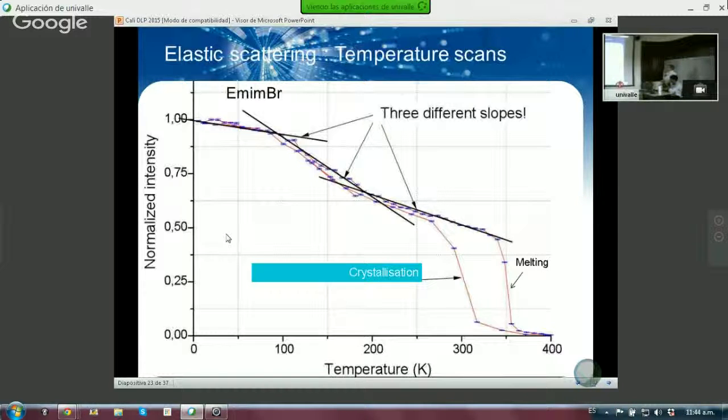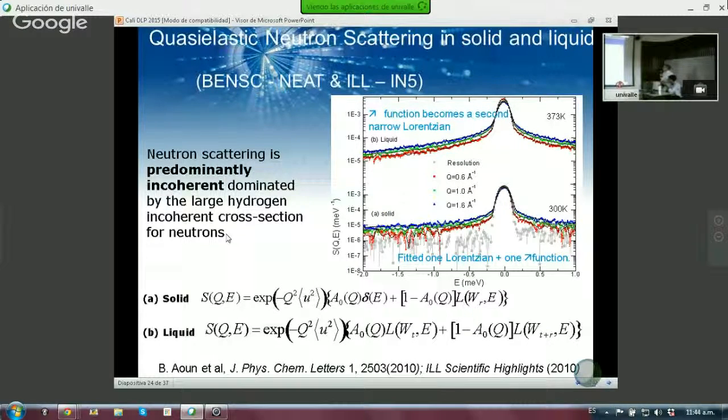And so from the fact that you can identify maybe 3 slopes in this behavior before you get to final melting, this gives you a clue that there are at least 3 complex processes going on in this system. In other words, 3 kinds of relaxation. So it's a challenge, if you look at the detailed scattering, to figure out what is going on. Typically, I mentioned you're measuring something as a function of a scattering vector Q and an energy E.